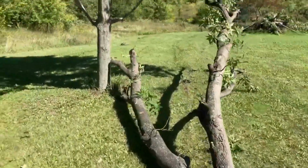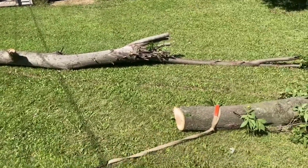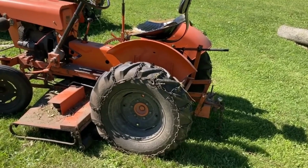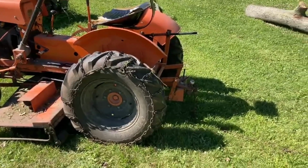Yeah, this little Power King, 1970 Power King, can pull. If you can pick one up, you can find them. I've seen them for 600 bucks, all the way up to 3,000 with a whole bunch of attachments. But boy, are they nice.